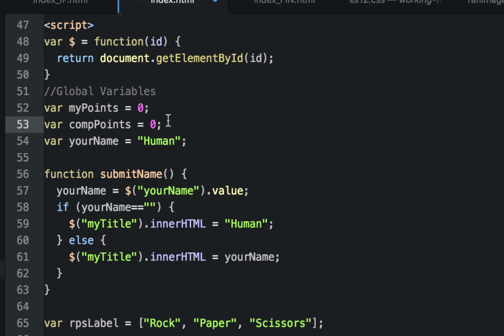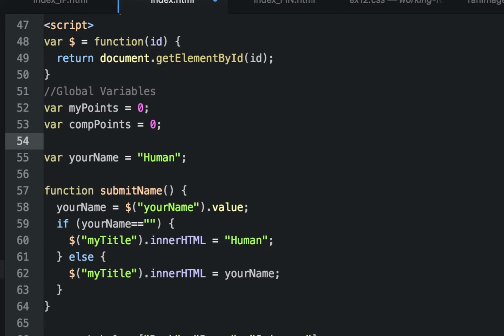And then I'm also going to put 3 more. I'm going to put one called var, and I'm just going to call it my rock, because that's going to be my choice of choosing rock. And I'm not giving any assignment of a value right now. And that should say var, not nar.